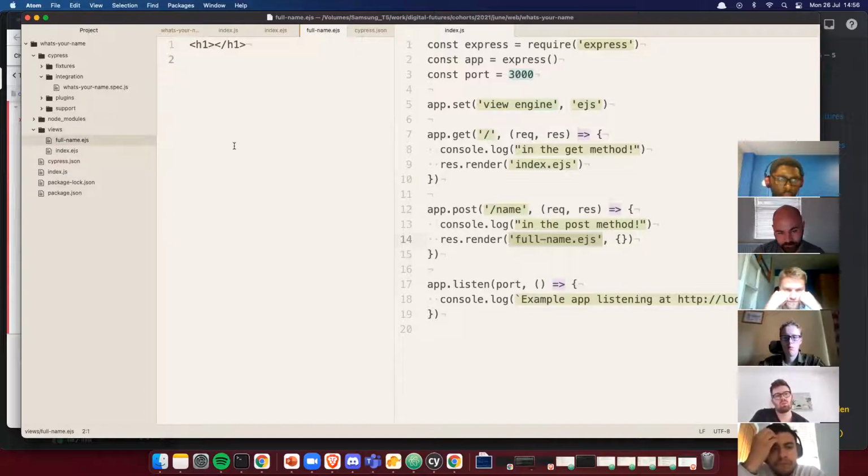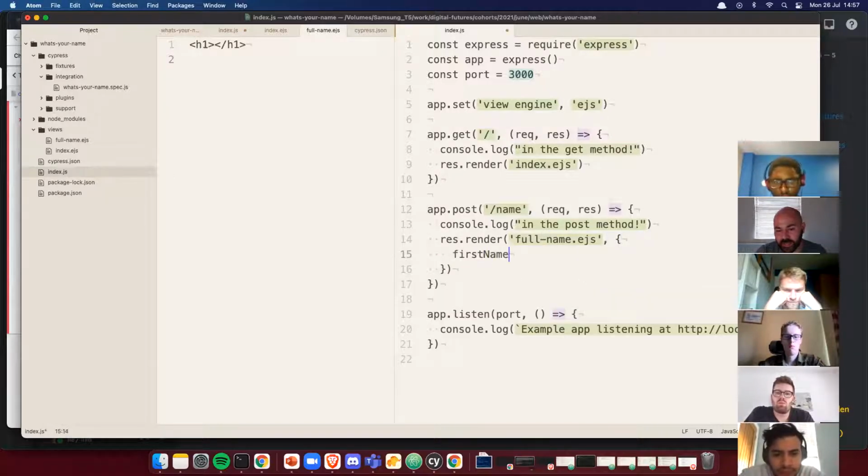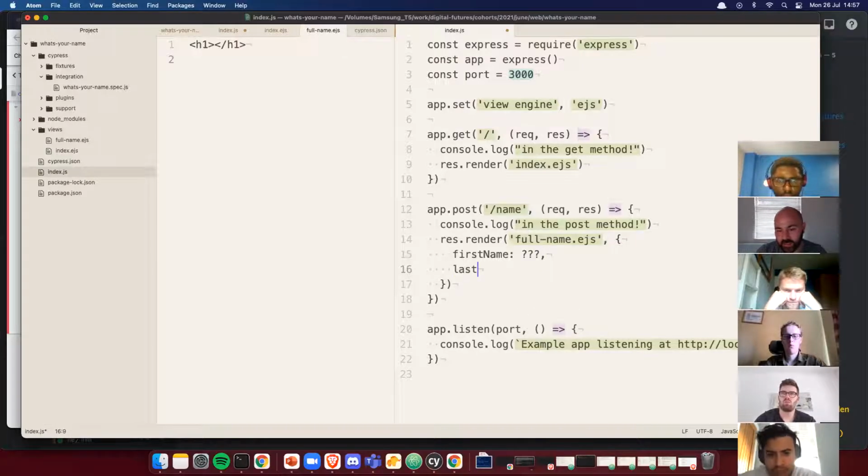I can, by sending in some data as a second argument to the render here. So this is the first of the file name, and this is like any local variables we want. So the local variable I want, I imagine, will be something like first name that will come across. We don't know what it is yet, and last name. We don't know what it is yet.